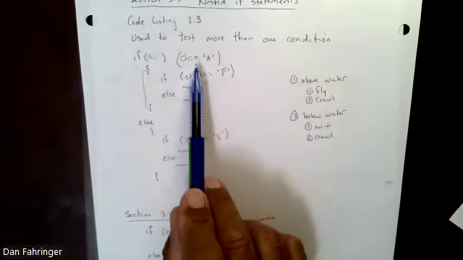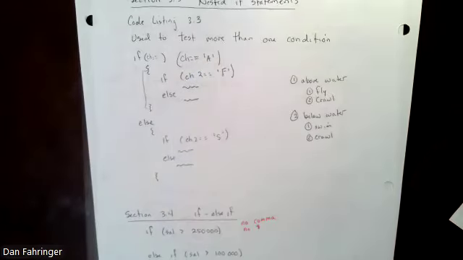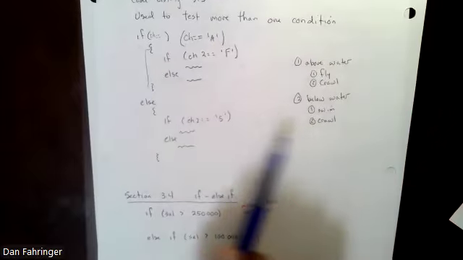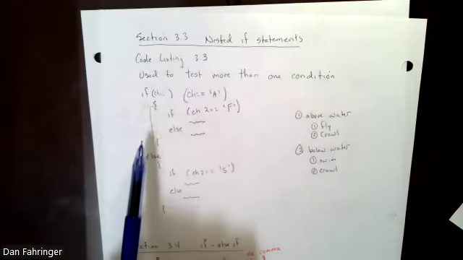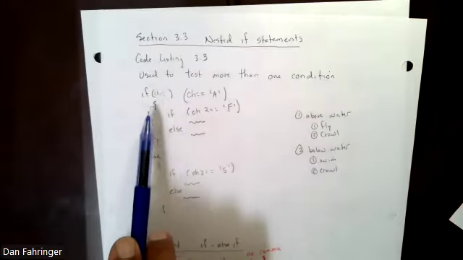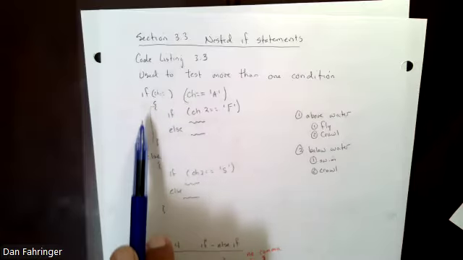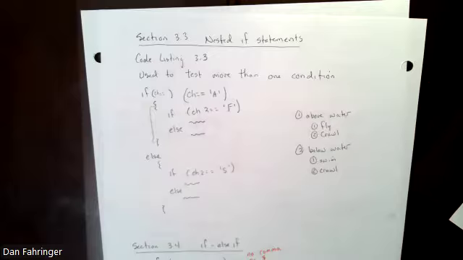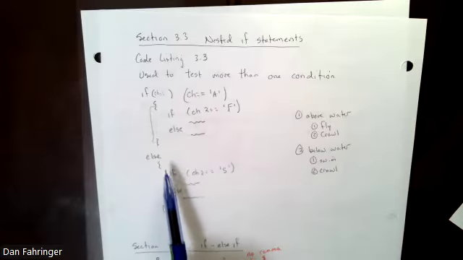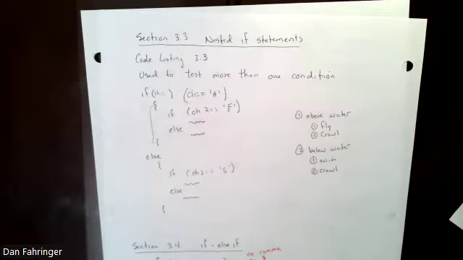If a character equals single quote A, we have different things going on here. And we talked about this whole nesting of if statements. Once I start an if statement, all of this stuff is going to be if this is true, I do from this brace to this brace. If not, it does this brace to this brace. So you can see where lines of code could possibly get skipped.